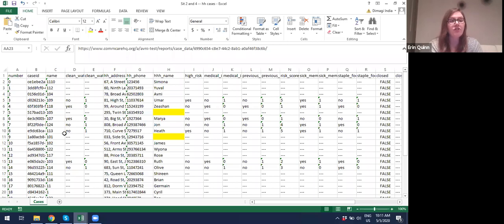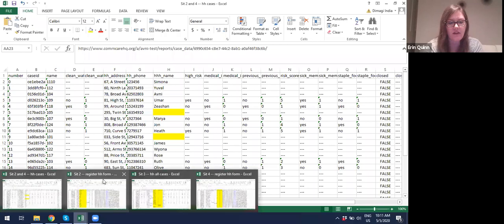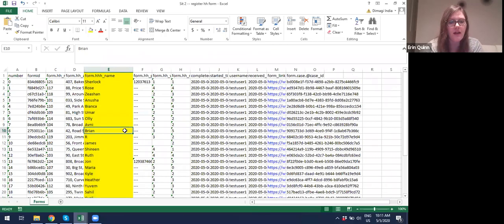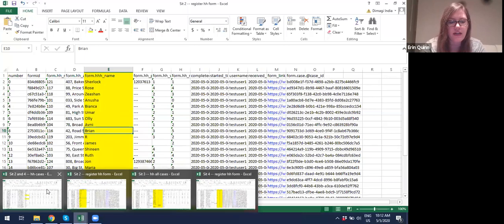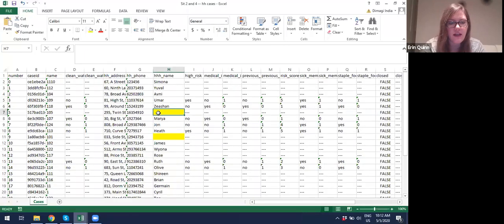The other thing that you could do is take the form export, which I have here. This is the registration form. And you could do a VLOOKUP on the case ID from that form submission into the case file to populate those 4. If you had 20 or 30, you would definitely want to do this VLOOKUP. You would not just want to do this one by one. My 4th example is going to show you how to do a VLOOKUP, so I'm not going to do that for you now. Right now, I'm just going to change one of these.